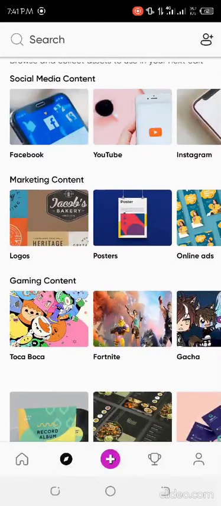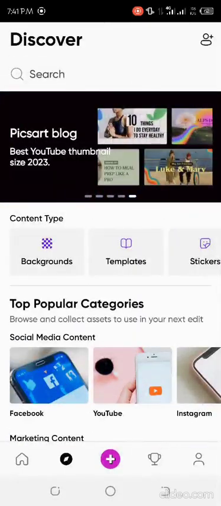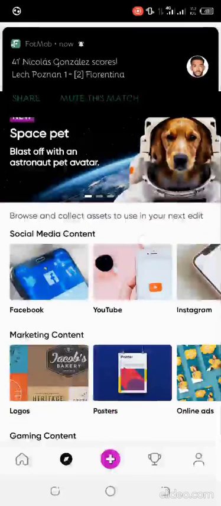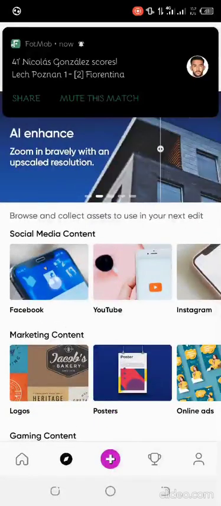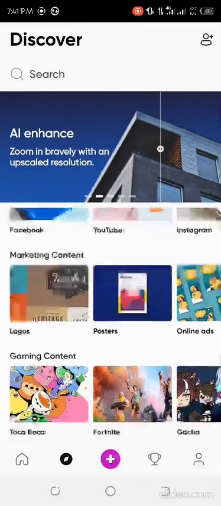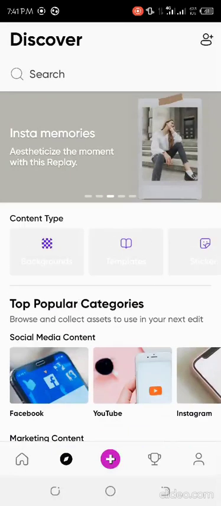Then you also opt to do some or any other thing. So there's a button for background. You can search for background contents, search for templates, search for stickers. You can opt for Facebook designs, YouTube designs, logos, posters. You can take time and go through. That is discovery for you.